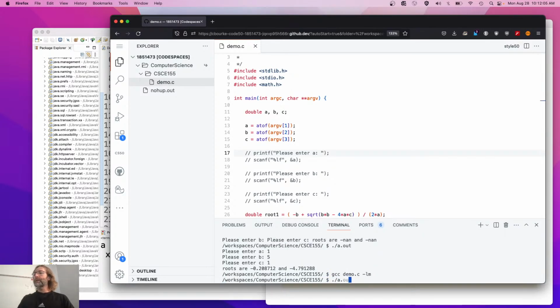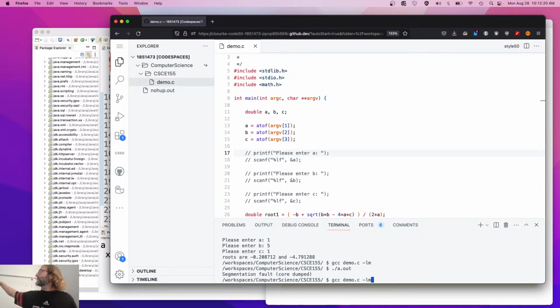Now, if I go ahead and hit a.out, it's no longer going to prompt me for any of that stuff. Of course, there's going to be a segmentation fault here. There's something wrong. That's because I didn't provide these as command line arguments. So let me go back to our gcc here. When I invoked the executable command gcc, I was actually giving it arguments: gcc, I want you to compile that file over there. It didn't ask me, oh, okay, I'm about to compile something. What would you like to compile? Oh, demo.c. Okay, thank you.